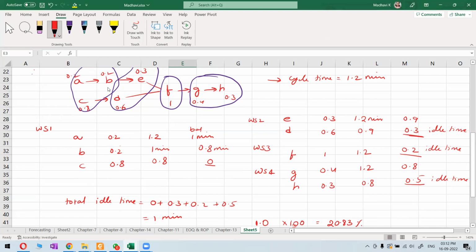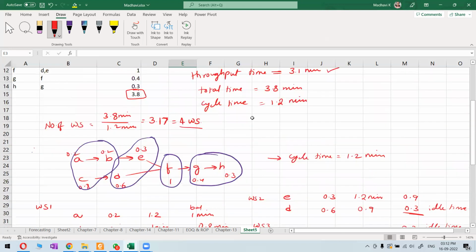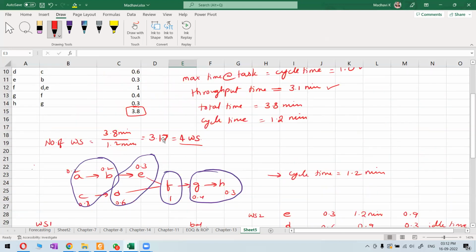C followed by D because it takes even more time. So that's how it goes: which task is taking more time, and then followed by A, B, and then E. So this might become one particular workstation, and this may become another workstation, and so on. By giving these preferences, sometimes the number of workstations can be more than what we calculate using the formula, which gave only 4. But if we start giving precedence to the task that is taking more time, we might end up having 5 workstations also.